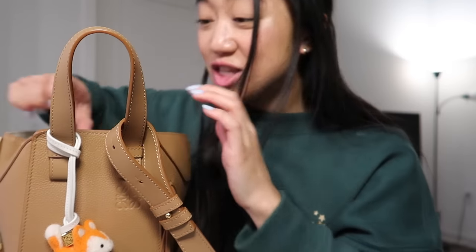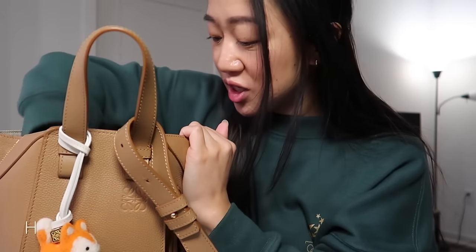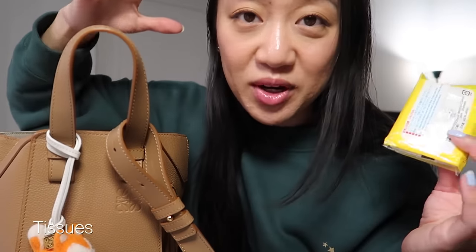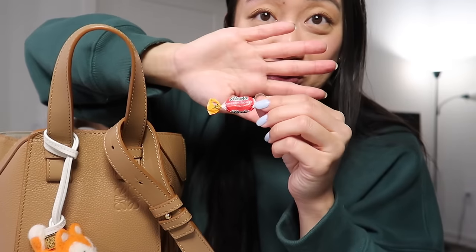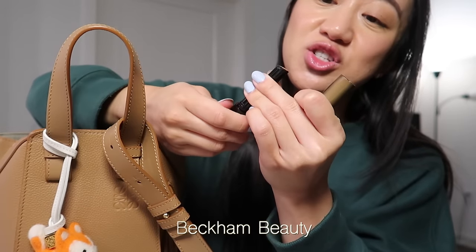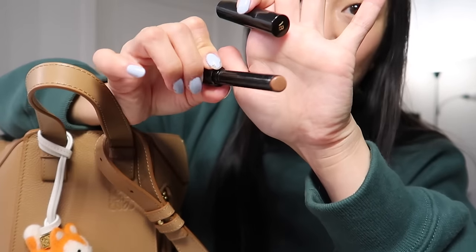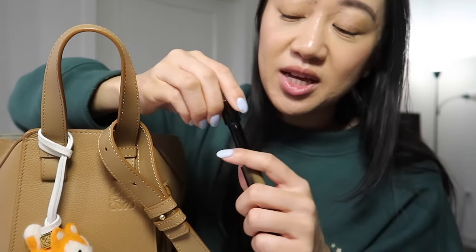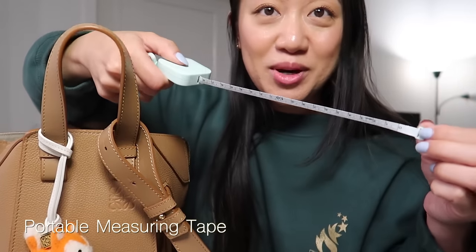We're almost done. I always have to have nausea medication. I have a bottle of hand sanitizer. I have tissues because I've been really, really sick recently. I also have another Ricola cough drop — literally the best if you have throat issues. And I have a Victoria Beckham lipstick I've been trying to use; I feel like her makeup products are more on the natural side and not preservative heavy. This is in the shade Spice, a nice nude color.